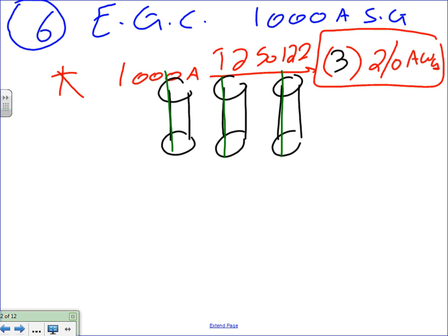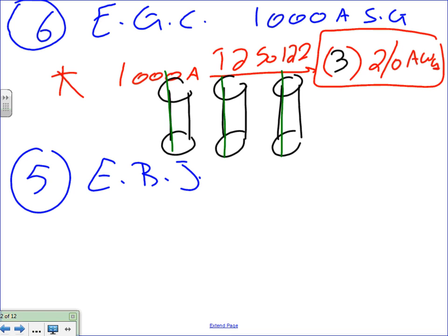Number five is very easy, guys. Number five is equipment bonding jumper, load side. Load side, because it's on the load side of the overcurrent protection device in the other building. Based on this, very easy.